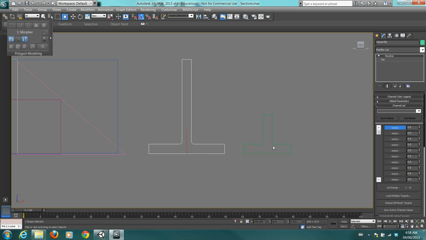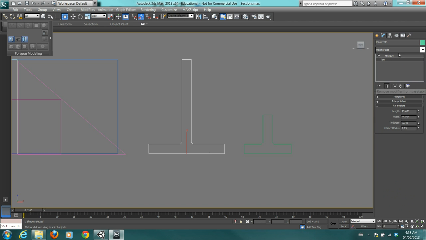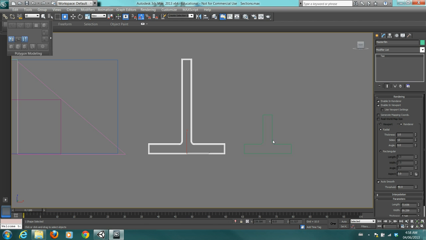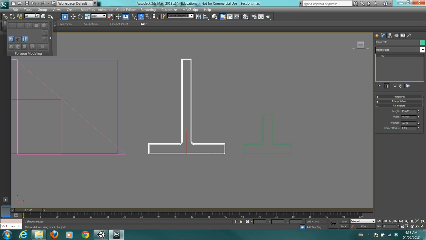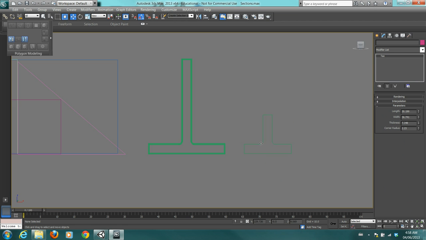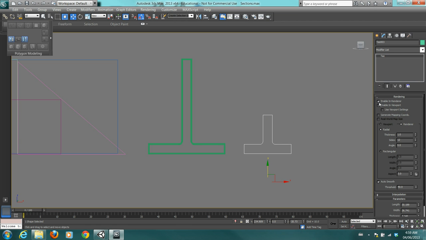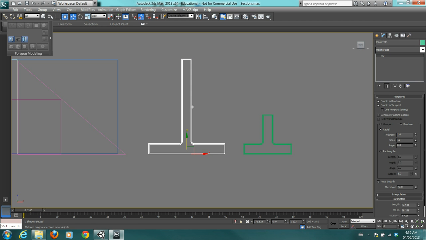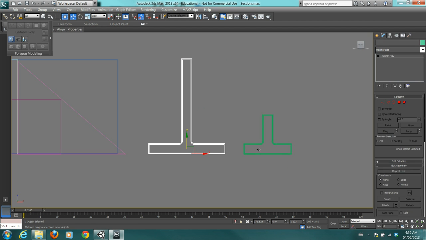See here. I guess we'll have to make it a 3D object first. It only works with 3D objects. So let's take this here and make sure it's enabled in viewport. And same with this here. Let's make sure this one's enabled in viewport. Check here. And then again, this one. Let's make sure it's enabled in viewport. And let's just take this and convert it to editable poly.